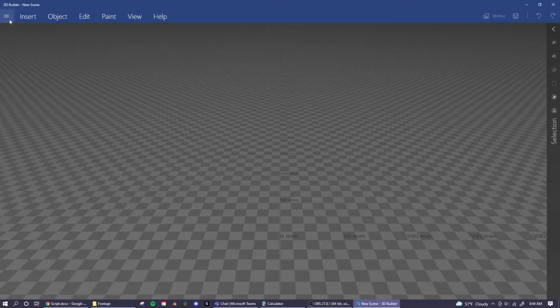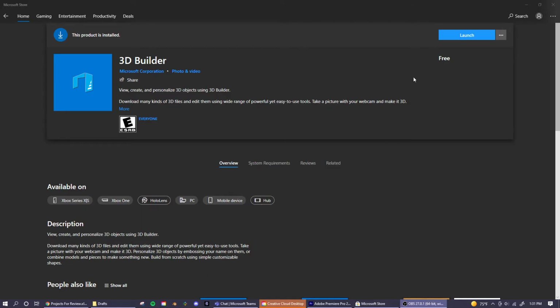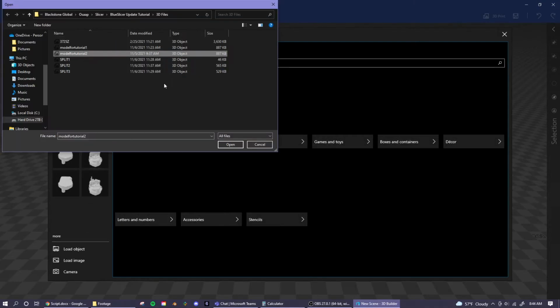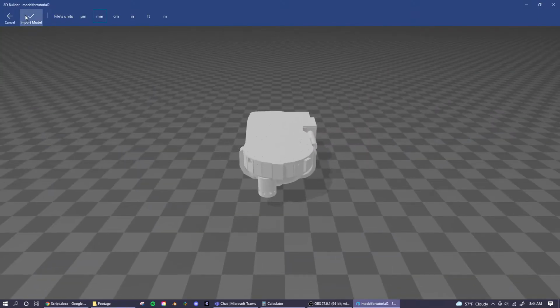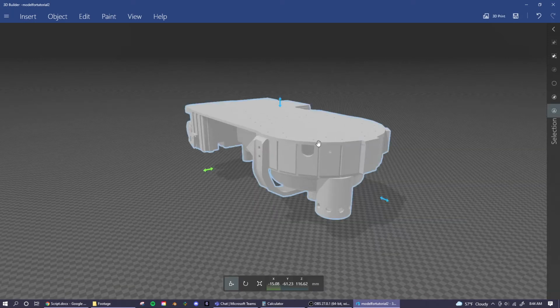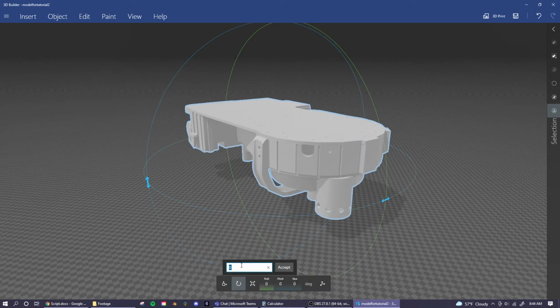Open your object in 3D Builder, a free application available in the Microsoft Online Store. If your object is outlined in red, it means that it is invalidly defined and needs to be repaired. Simply click the box with the wrench icon in the lower right corner to repair the model. For this process, you will want your object orientation to be upside down compared to how you want it to sit in the shadow board.